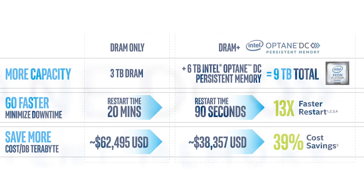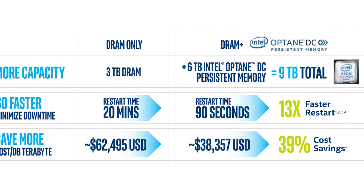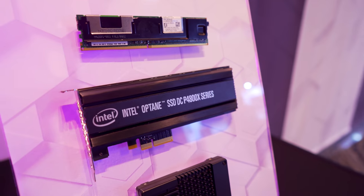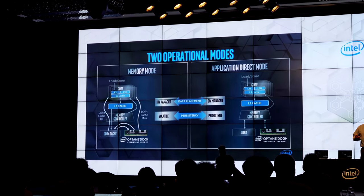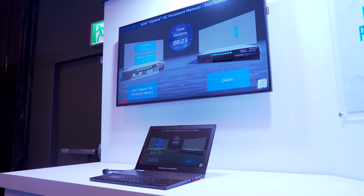Barlow Pass helps bring down the latency significantly and close to that of DDR4 memory. They've already got DIMMs that come in at 128 gigabyte, 256, and 512 — where DDR4 memory isn't even close to getting 512 gigabyte DIMMs. The answer to why the server industry would want to implement DC memory comes down to cost effectiveness, where a stick of this stuff costs only a fraction of DDR4 RAM — roughly a fourth or a fifth of the cost. When you start scaling this to even a one terabyte server, that's when things really start to cut costs, and on top of that the power savings start to come into play as well.